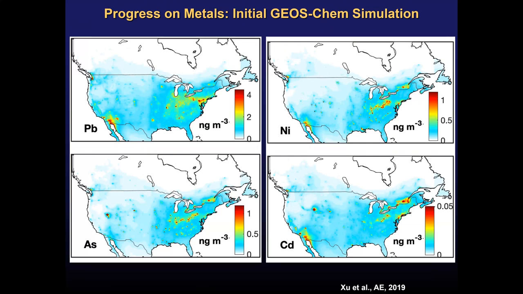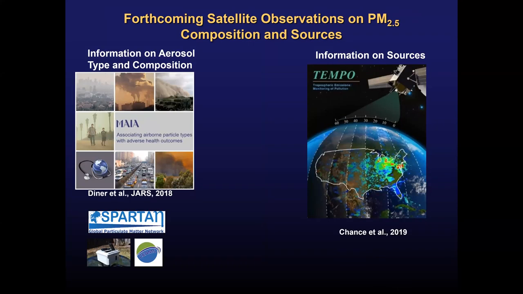This is a much more challenging area for which chemical transport models are at much earlier stages of development. But I wanted to give you an indication of some of the surfaces that are emerging for these heavy metals. They still have a great deal of uncertainty associated with them, but it's exciting to have this progress, and here led by Zhenwei Xu. Looking forward to satellite remote sensing, there are exciting prospects to extract more precise and accurate information about PM2.5 chemical composition and its sources. And a couple examples are shown here.